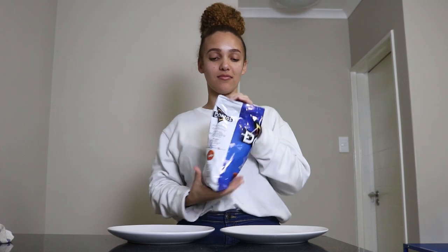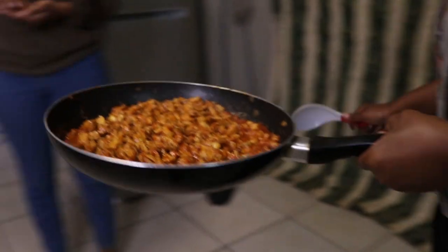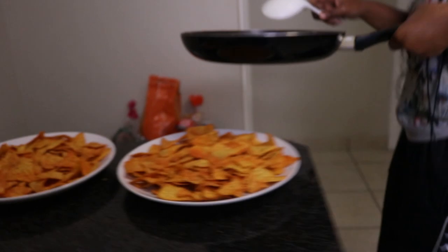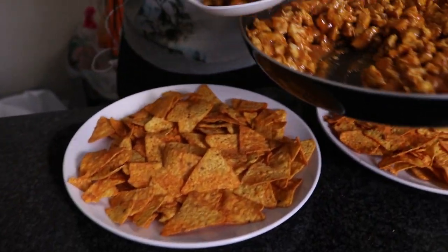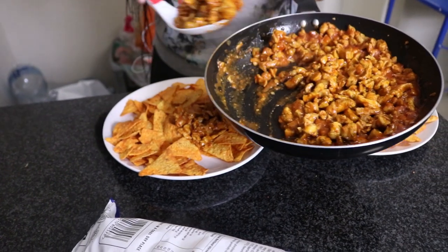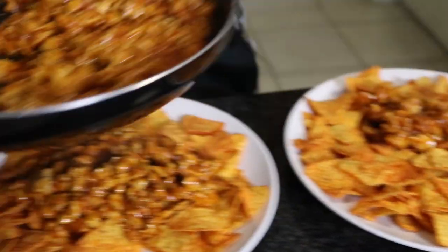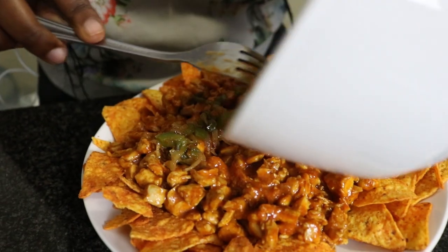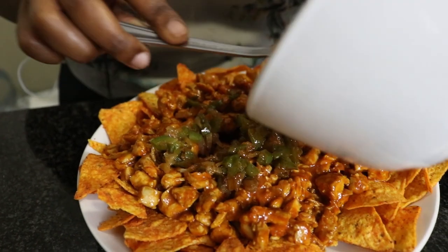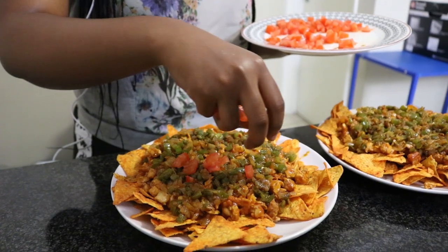Time to assemble. Grab your Doritos and put them all on a plate. Don't forget to make funny faces. Then you're gonna grab your chicken and make sure you spread it evenly amongst all Doritos because we want an even coating. Vegetarians, you might want to look away. Chicken. Now grab the onion and pepper mix and just add it on top of everything. Tomato sprinkle.